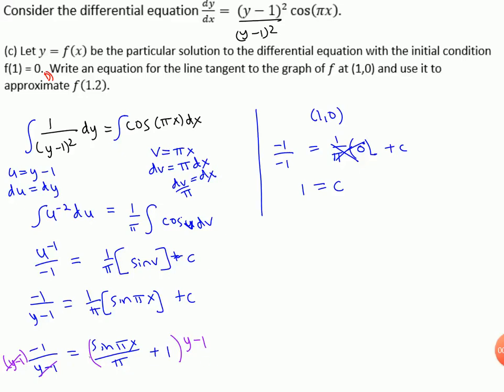Okay, all right, let's rewrite what we have. Let's come over here. So we got negative 1 equals, and then we have this, you know what I'm going to do? I'm going to put 1 over 1. I want to get a common denominator so that it's pi times pi right there, and so that I can just write it all as one fraction. I know this is probably overkill, but this is just a me thing. So we have sine of pi x plus pi, all of it over pi, and then we're multiplying it by y minus 1.